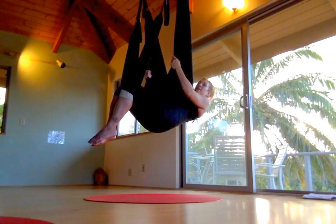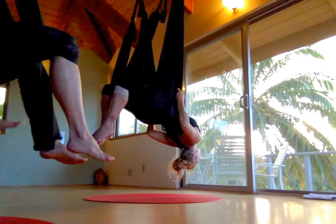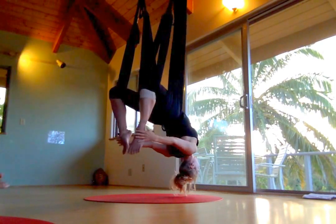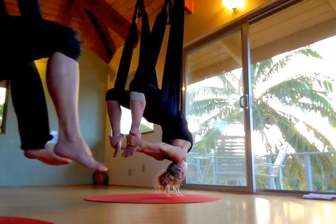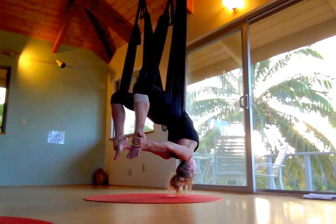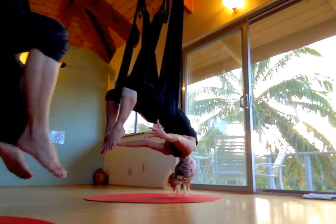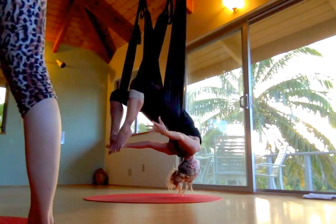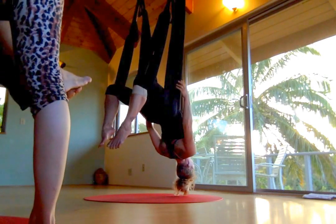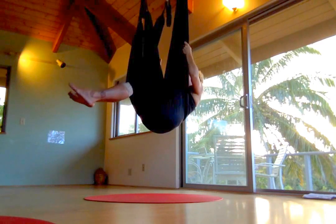is we're going to hold on to the swing and lower down. And once we're here, we can get the top of the swing into a nice spot, reach back and grab the ankles. It's a little bit of a different bow. Go ahead and just see if you like this one better than the other one. Lots of variations. You can reach towards the ankles without grabbing them and get just as much of a stretch. So just see what works for you. When you're ready, inhale, grab for the edge of the swing, and come on back up to sit.